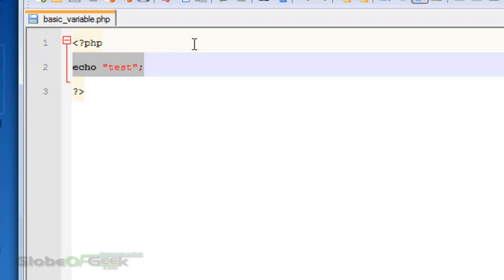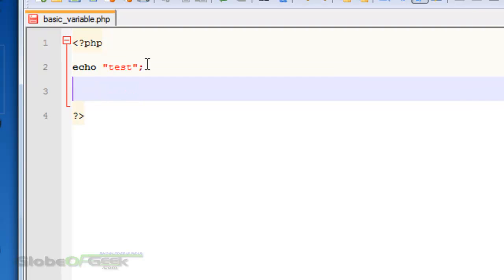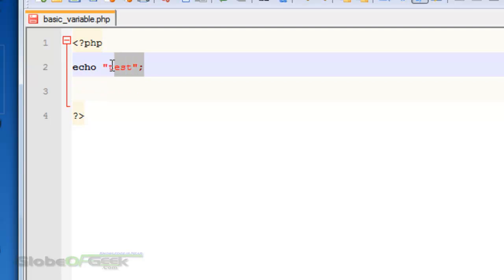However, wouldn't it be cool if we could store this text with the word test in it inside of its own little storage bin, and then we can echo that out? So that's what we're going to do. Remember when I told you guys about the money bag and it had that money sign in front of the name? Well, that's what we're going to do. We're going to erase the echo test. We're going to make a variable called money. You notice here it has the money sign, money. And we'll put a semicolon right there, because that's how you end a command. Making a variable, that's making one right there.